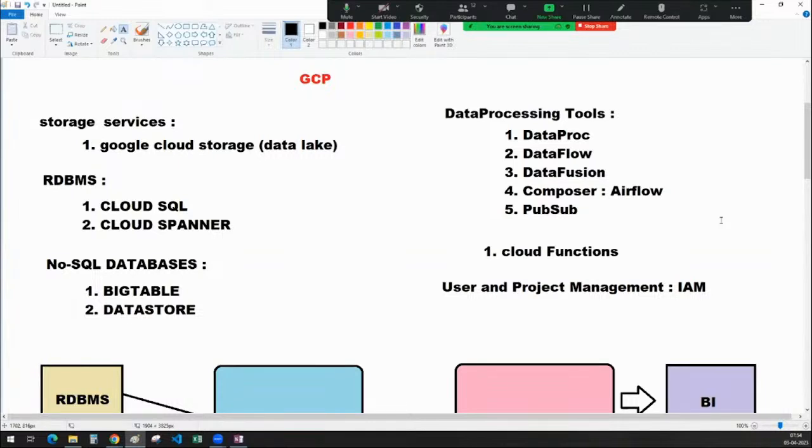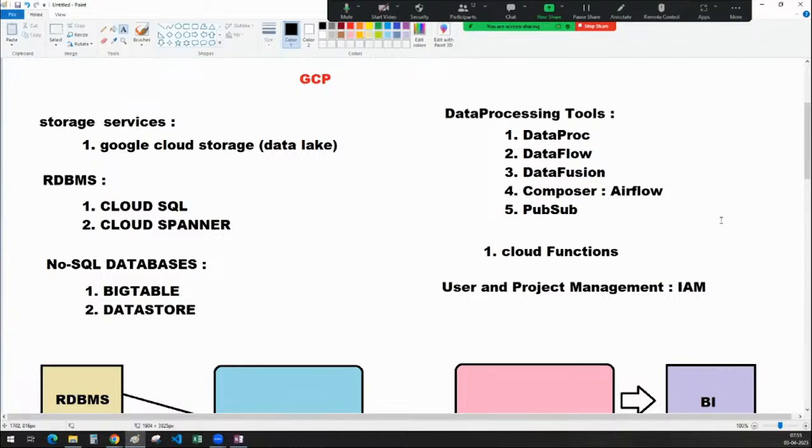Because with 3 years, 4 years of experience, guys, or more than that, we need to understand at least who should be having access to what, and what kind of actions they can do in that particular service. Unnecessarily we don't want to provide access to anyone, right? So that is where we will be taking care of all the user access as well as the project management with the help of IAM. IAM is an authorization tool, I would say, in the GCP. Not only in the GCP, it is available in AWS as well as Azure. Identity and access management, guys, that is also we are learning.